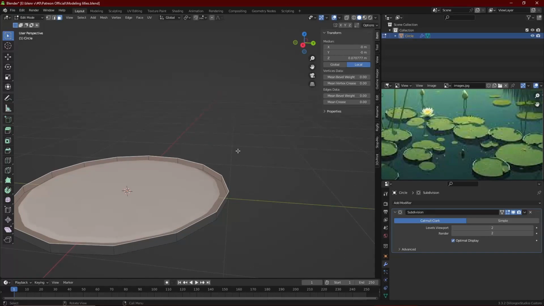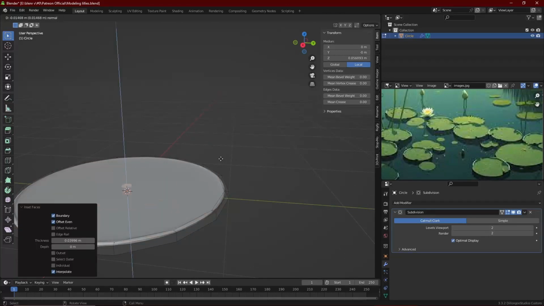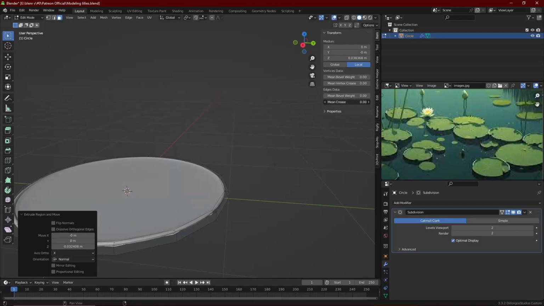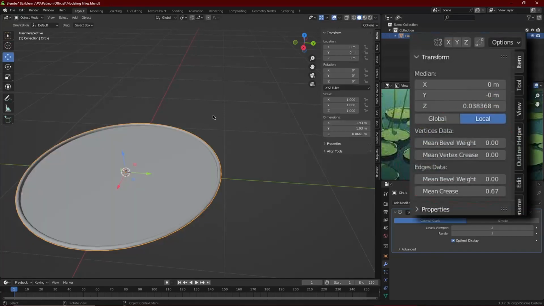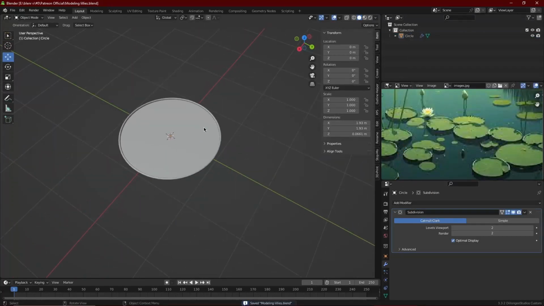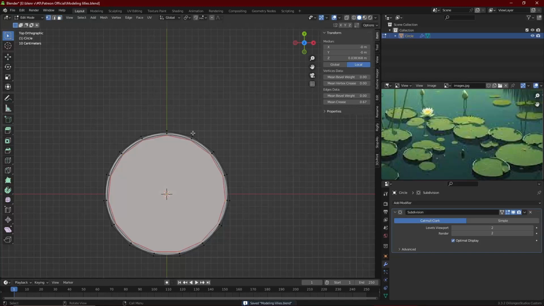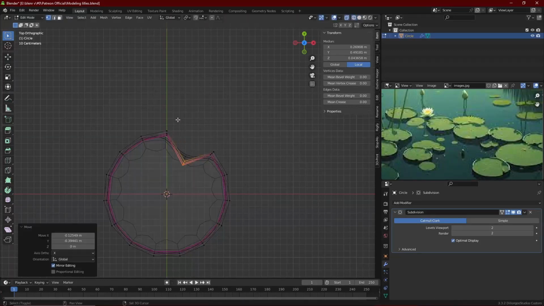What you need to do is extrude, inset the face, and bring it down now. And then you can also go to the item menu and add some creasing to the edges of the model. And now all I'm doing is adding that wedge at the end here and bringing the corners closer, so we have this nice lily pad structure.